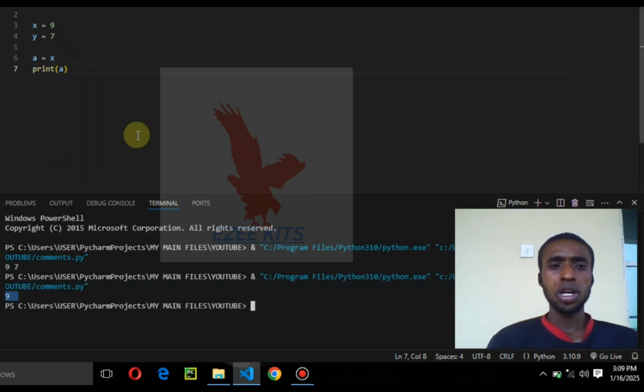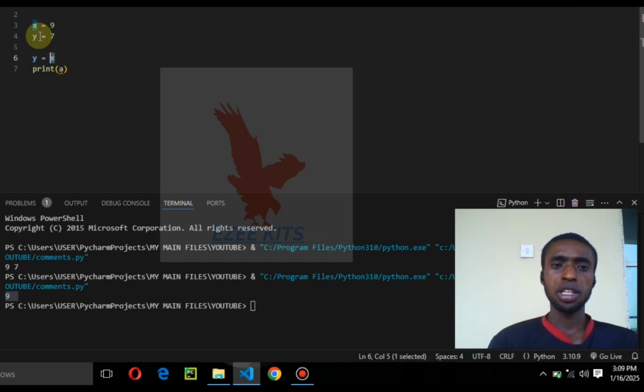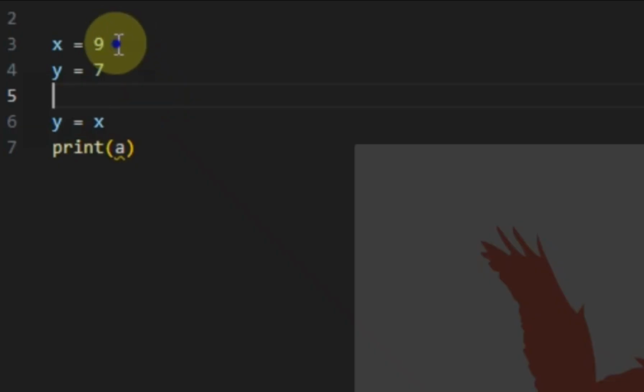So let me try. Let's say I put y here, for example. What is going to be y? Remember that our x is equal to 9, so our y is now going to be 9. Meanwhile, I've created a variable y and given it a value of 7. Like I may have mentioned in one of my videos about the difference between compiled and interpreted languages, with interpreted languages we tend to run the script line by line.